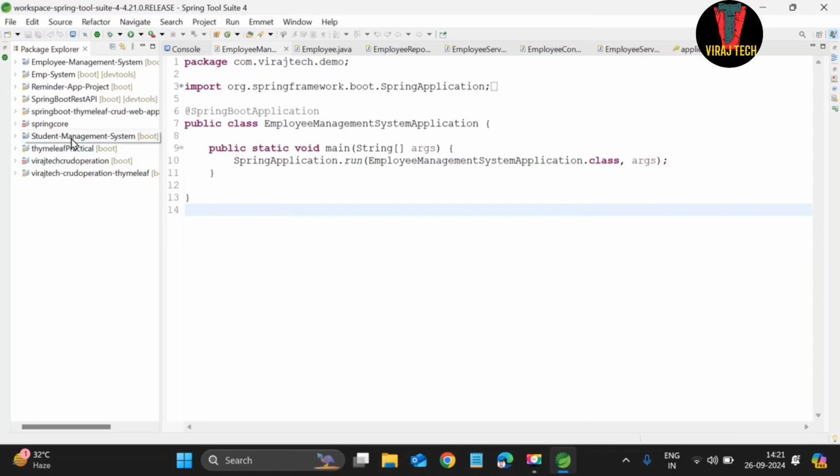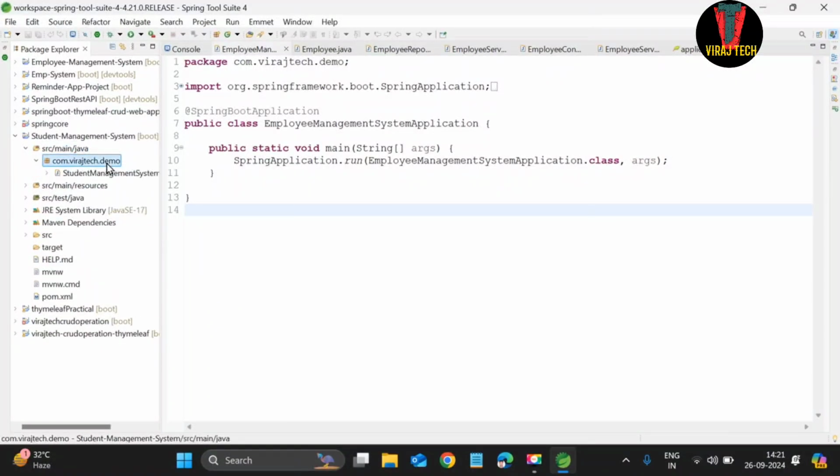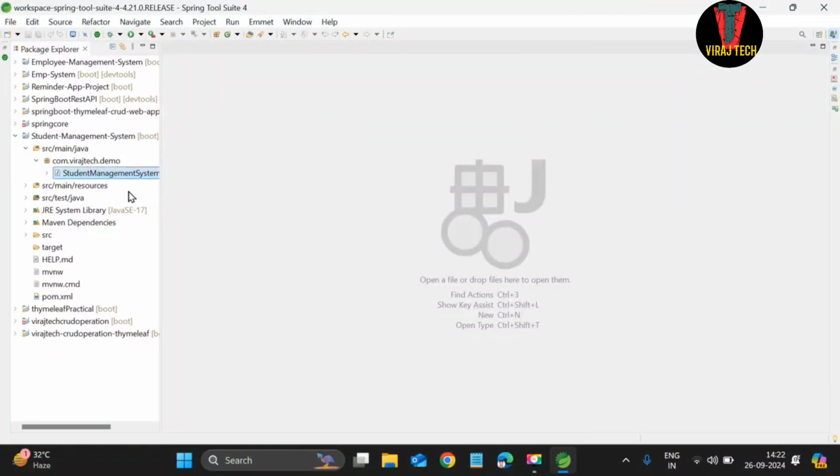Now open the student management system folder, and there you can check src/main/java and src/main/resources. Move to src/main/java, and here this is our package com.viraj.tech.demo. Inside that this is our main class, which is automatically created. Open this, and before that close all tabs and then open it again.